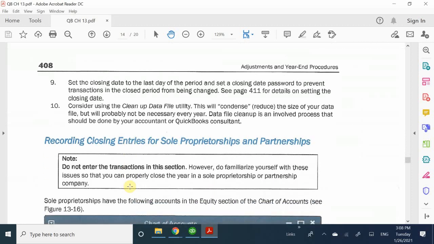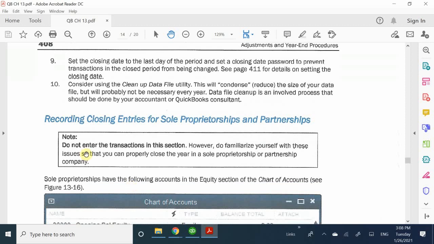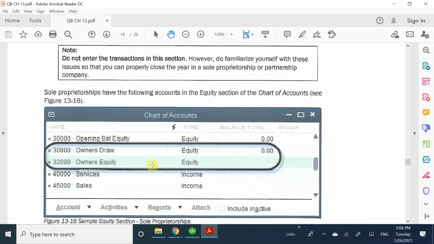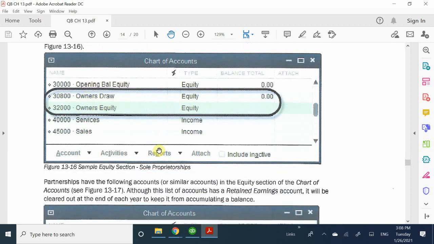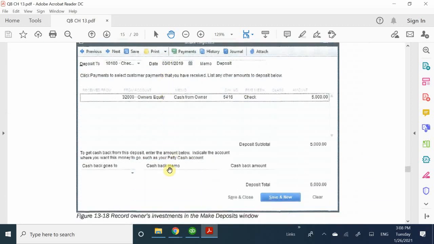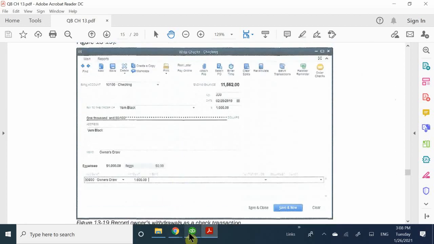Okay, good. So we're going to take a look at 2 more things. Closing out the books. Okay. Actually, not closing out the books, but closing out to the equity. So here it shows you 2 things that you can do if you're a sole proprietor in the partnership. But right now we're only focusing on sole proprietors. So this is where we have to make a journal entry to adjust our owner's draw account. Okay, but first, before we even do that, we need to also create the owner's draw account. So we're going to go ahead and write a check to the owner so he can go ahead and withdraw from the company. Okay?